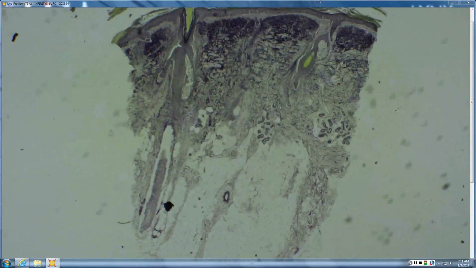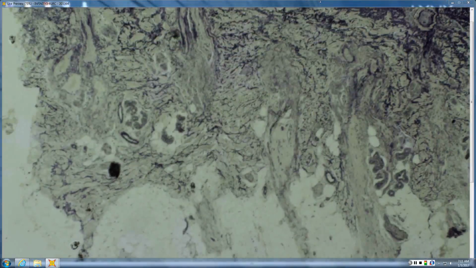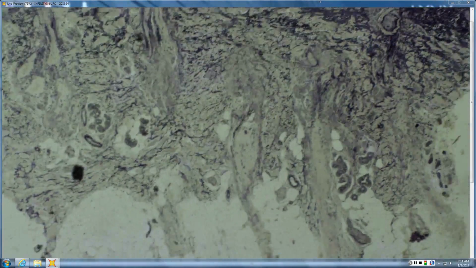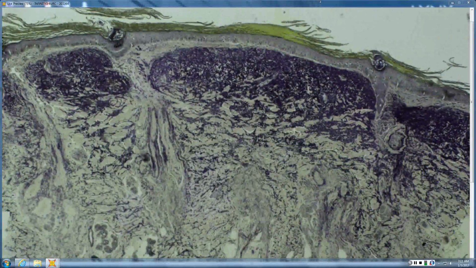So this first one here is pattern alopecia, and pattern alopecia is not a scarring alopecia, of course, and so really you should have preservation of the normal elastic pattern, and that is what you're seeing here, except you also have the addition of pronounced solar elastosis because there's no more hair to help protect the scalp, and so over time you get a lot of solar elastosis that stains very darkly with that elastin stain. But in other areas, you see a relatively normal elastic pattern to include these normal fiber sheaths.